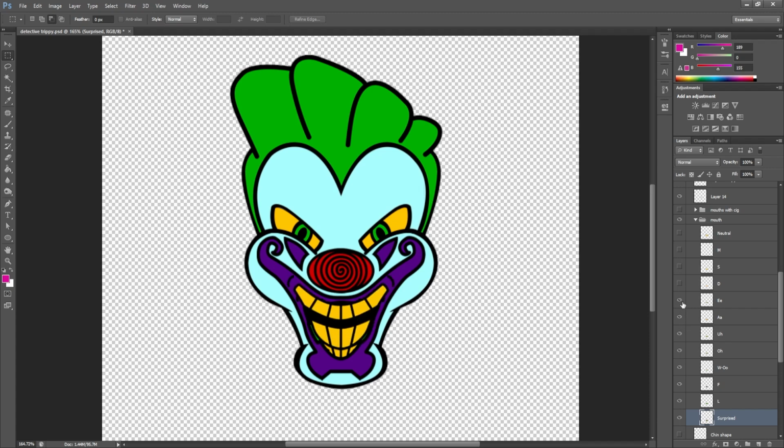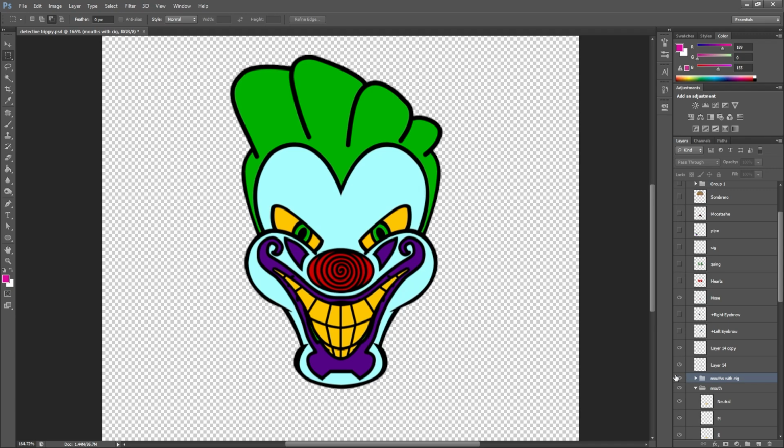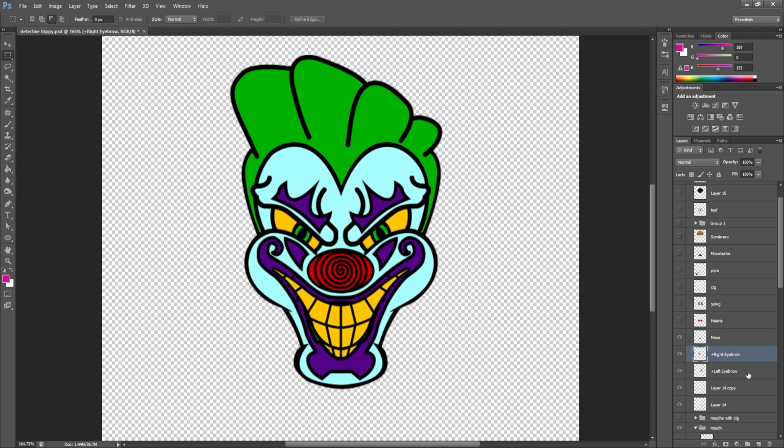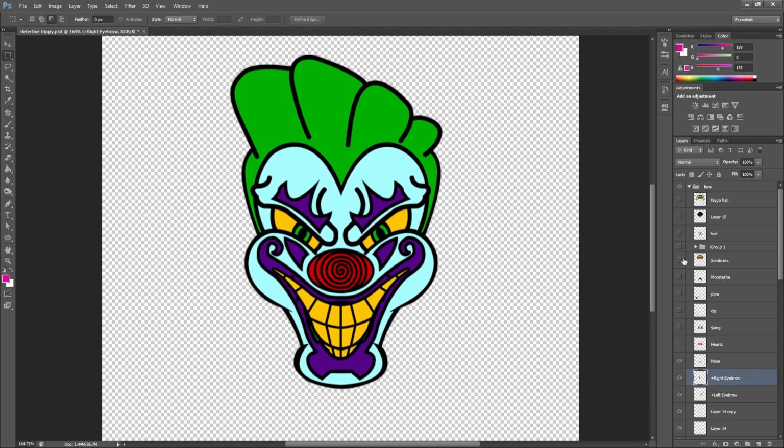I like to keep them all on before I put something in Character Animator. I also have a secondary mouth with the cigarette. See, you don't need that though. That's overly complicated. Don't worry about it. Now, here's my right eyebrow, and here's my left eyebrow. As you notice, it says plus. So when you're going to do eyebrows, and of course mine are more like eyebrow muscles, you do plus, then right, face, eyebrow. Capitalize each word. And then I'll show you guys what it looks like in Character Animator.